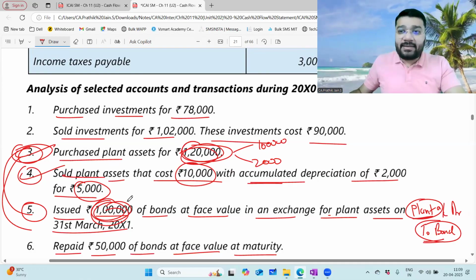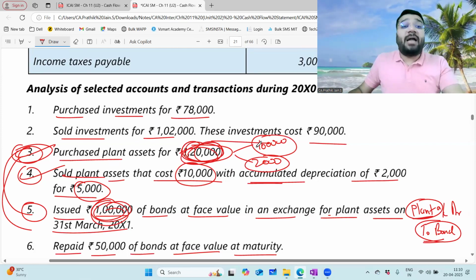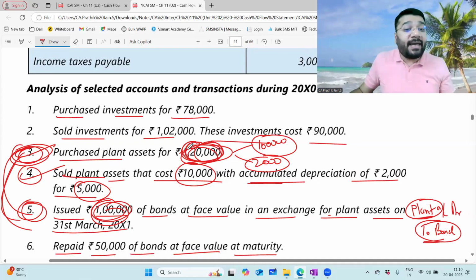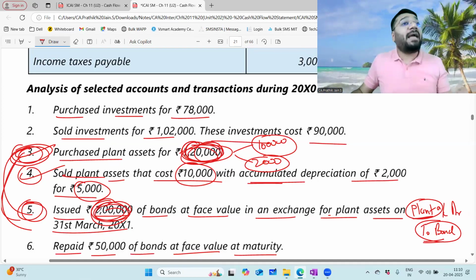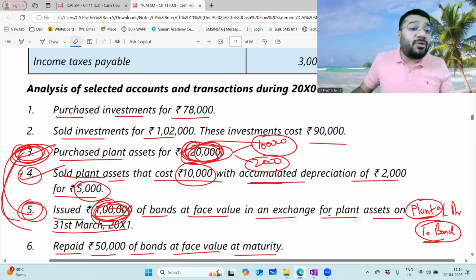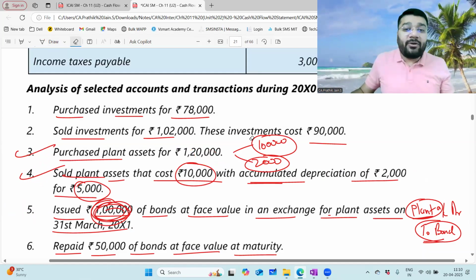Guys, are online people able to understand? The question that was raised is, sir, why can't we assume that this plant what you have purchased, against that cash paid is 20,000 and 1 lakh is bond? We can't assume that because point number 3 and point number 4 are 2 separate adjustments. I can't combine both. Where did they say to combine both? Where did they say that 120 is against 1 lakh bond? There's no information like that in the question. So when the points are given separately, it is a separate individual transaction. We cannot combine it. Yes, sir. You ask the question now itself.